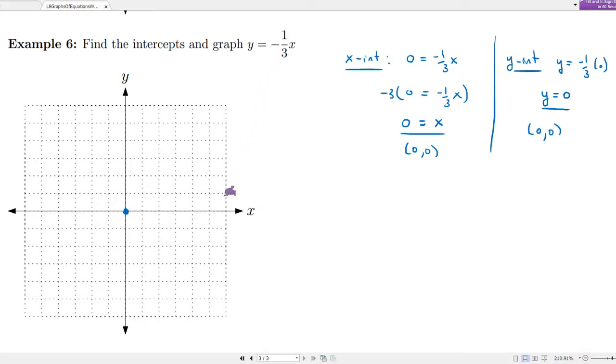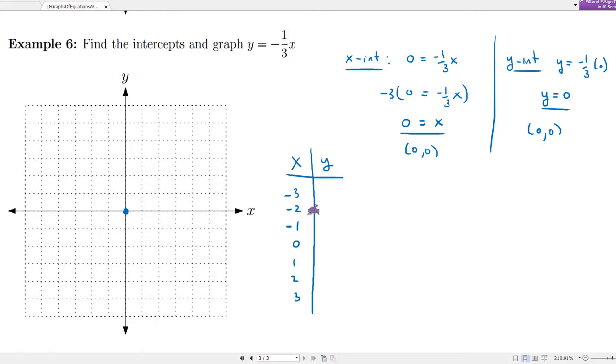We'll also see other interesting situations, like you might have an equation that doesn't have any x-intercept. We'll encounter these sort of situations as we learn a little bit more. So let's graph this real quick. We could use our table method. Now if you think about this, the values that I'm going to plug in, let's say I choose 0, 1, 2, 3. I'm going to get some fractions there. But if I pick something like 3 and -3, then I'm going to get some nice reduction. So it might be a good idea to enlarge the region or pick different points depending on the type of function that you're actually getting.